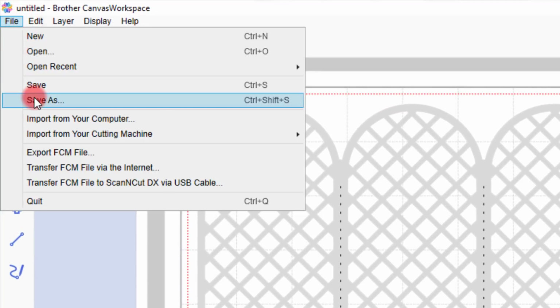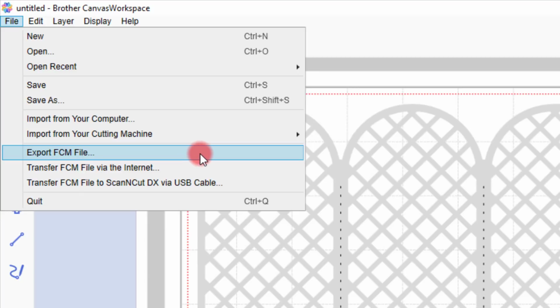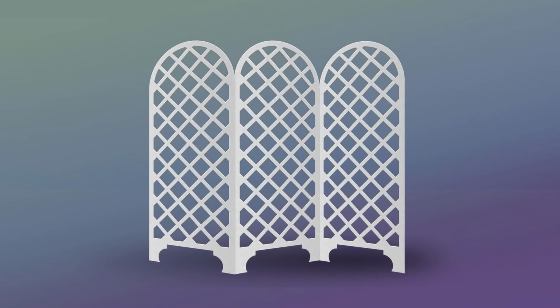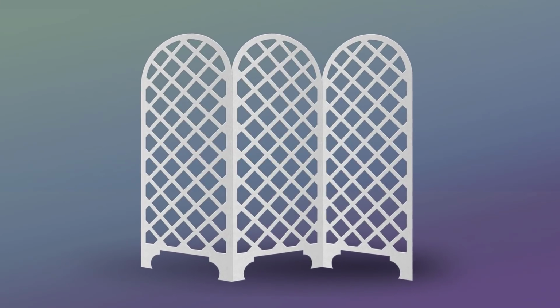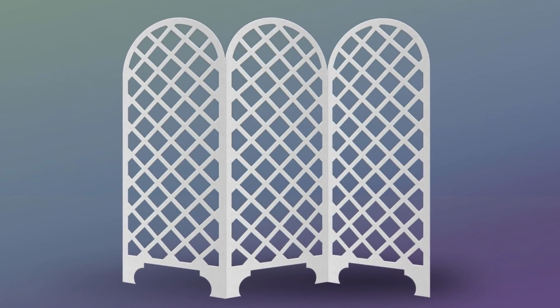To get it to your machine, don't forget, in your desktop version, you don't save as, you export or transfer. Okay, there is the Lattice panel vanity screen card done. And once you cut it and fold it, it should look something like this. The decoration is entirely up to you, of course.